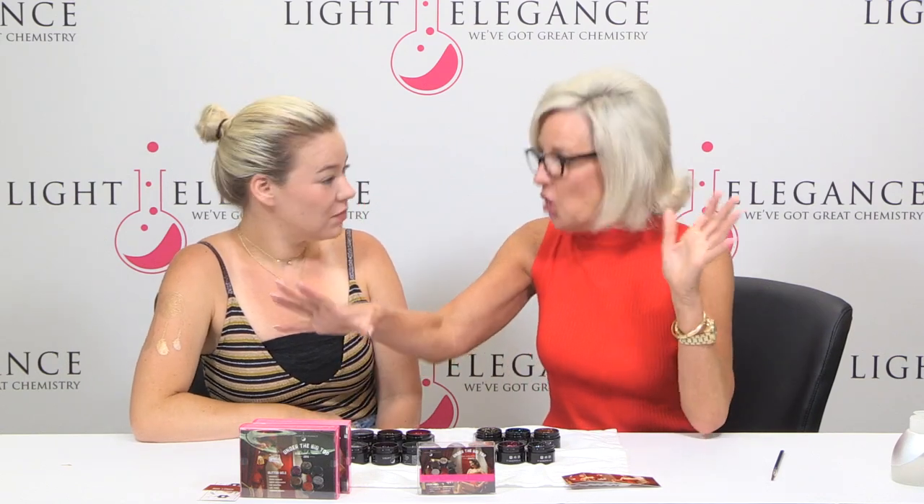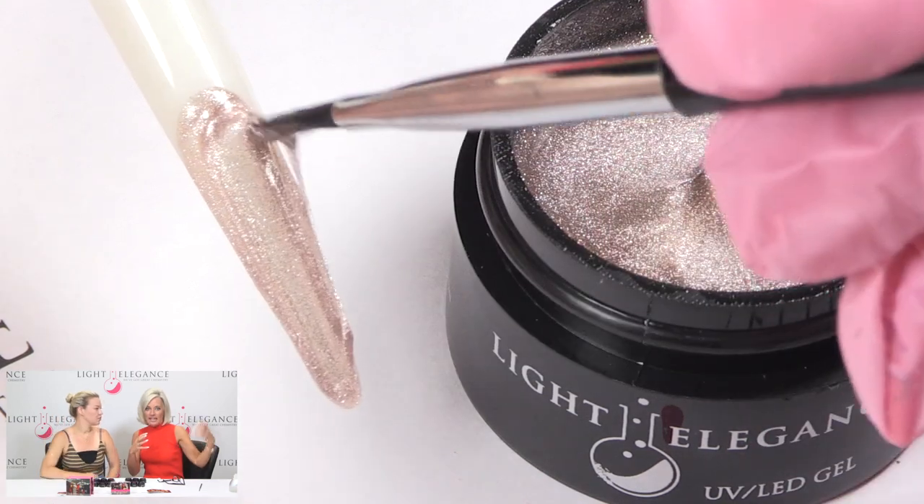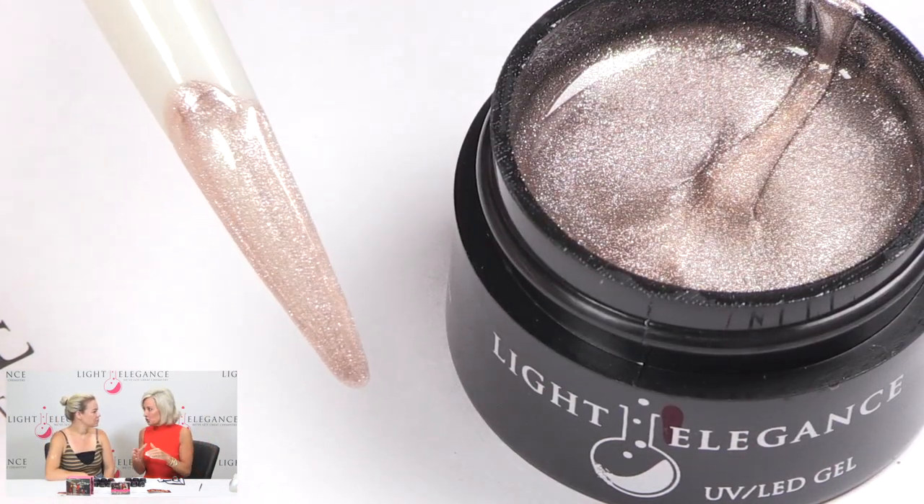Then we have — It's Showtime! And you've got to say it like that: It's Showtime! Got to get your spirit fingers out. This one is packed full of shimmer — it is just all shimmer. When you put this on, it's going to shine. What I like about it is it's a neutral shimmer, which sounds kind of funny. It's not a gold — it doesn't have gold in it. You called it a fancy neutral. It is a fancy neutral, because neutrals can be kind of safe. This one is so packed full of shimmer that it's fancy. Timey Tenderly is a lot more golden; this one has the same amount of shimmer but it's more of a champagne color. You can almost see a little bit of pink in it, but it's not a pink — it's that champagne. It's a great fall neutral — a fancy neutral for fall.